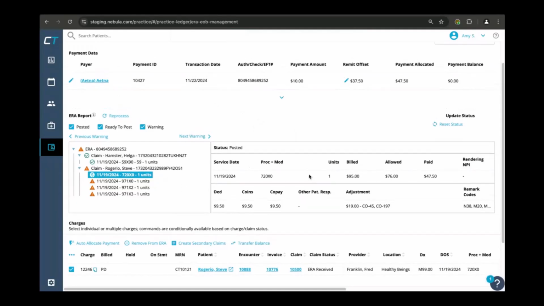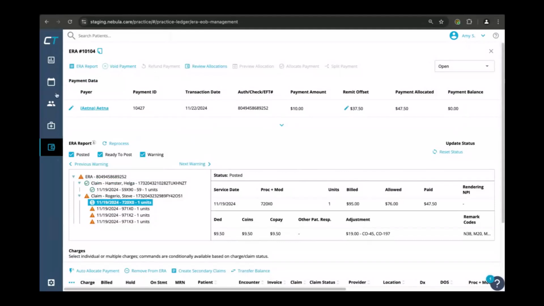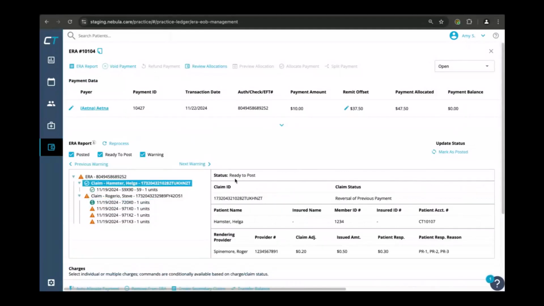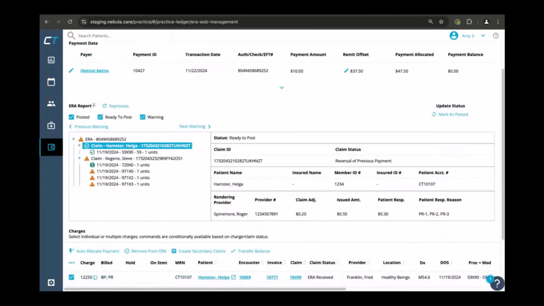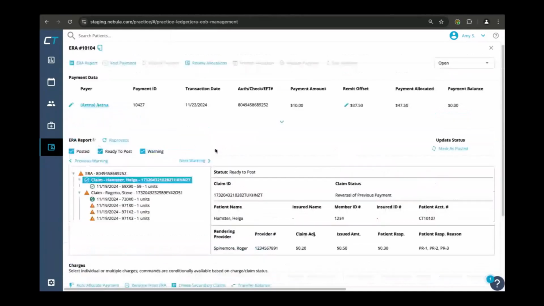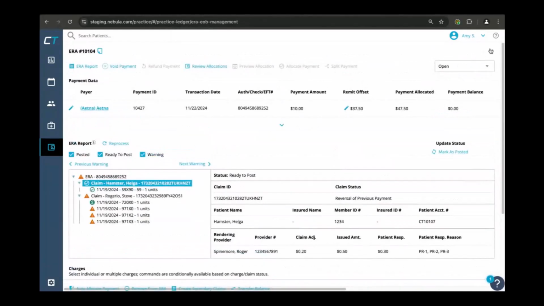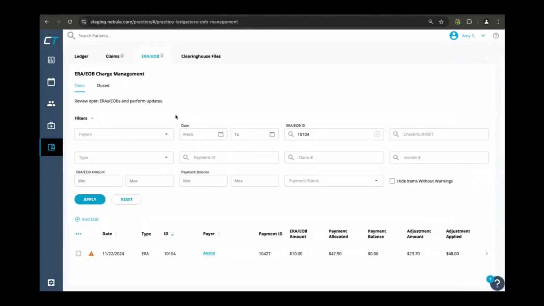All right. So that's reversals. We would be able to get a screen for this to reverse. If we don't have a previous payment and we just need to mark it as posted, we can do that as well. But ideally, we would be looking at from the lens of you do have a previous payment. And I'll show you in the manual payment flow how that works.